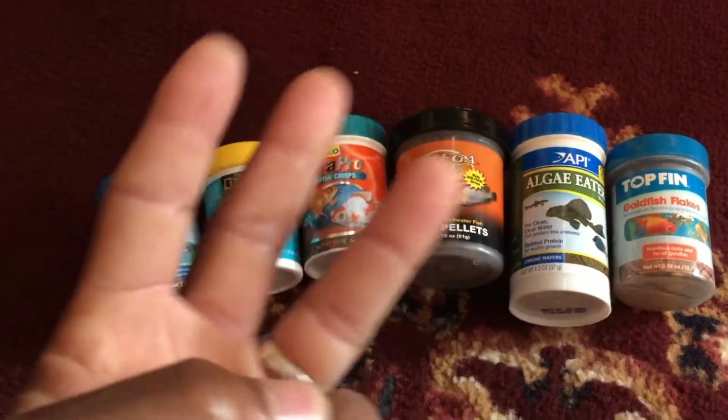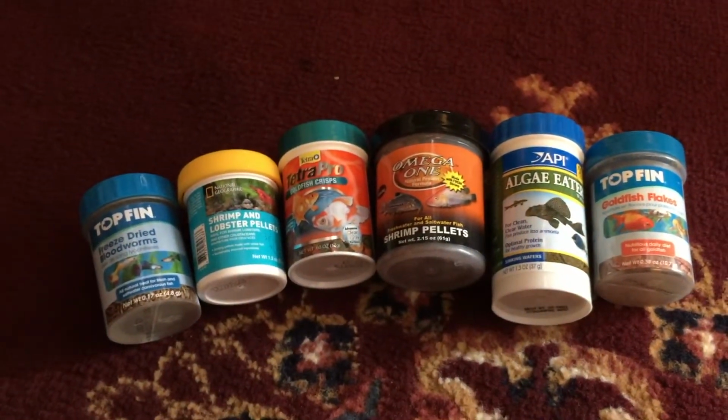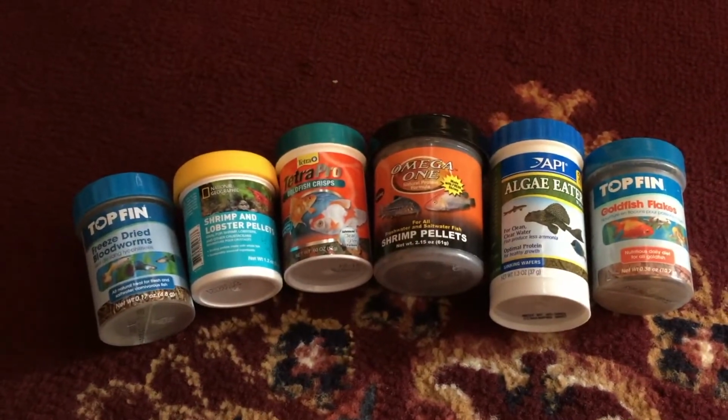And I used to feed them three times a day, so you can imagine that's why they grew so fast, because I've only had them for like a couple months. So you can just imagine, see how big that bad boy is, and these boys are getting fat.